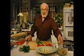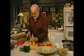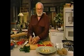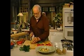Potatoes. This is the easiest of cooking, just to cut stuff up. You can do this. And if you're under 5, get your mum to help you. And if you're under 10, get your mum to help you too. But, you know, just get the potatoes cut up.